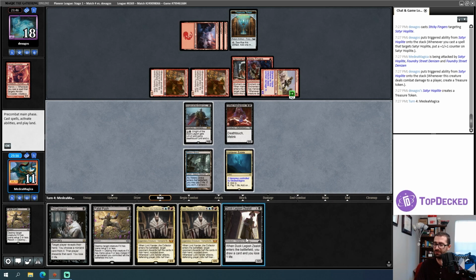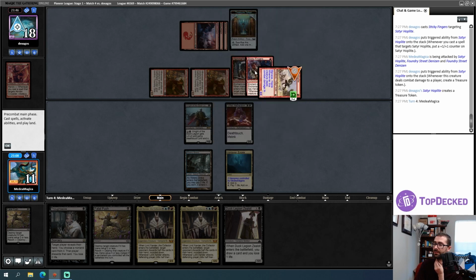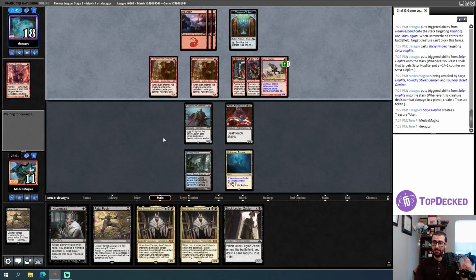That's not what I'm looking for right now. I need to just use my mana to Fatal Push this. And... oh, and when enchanted creature dies, draw a card. That is a lot of text. Alright, let's hold back and see what happens here.